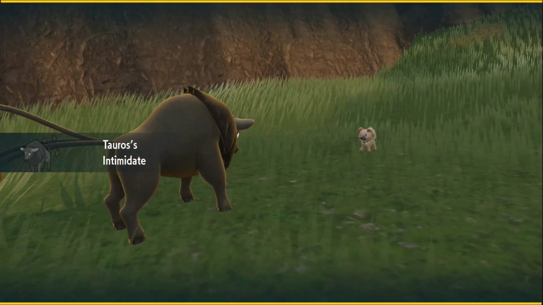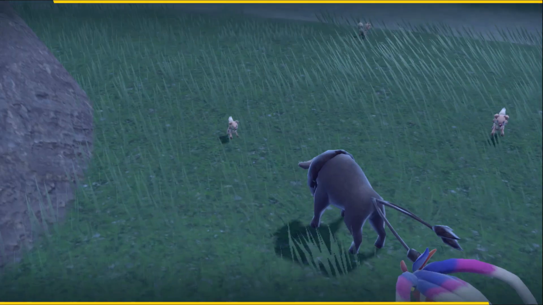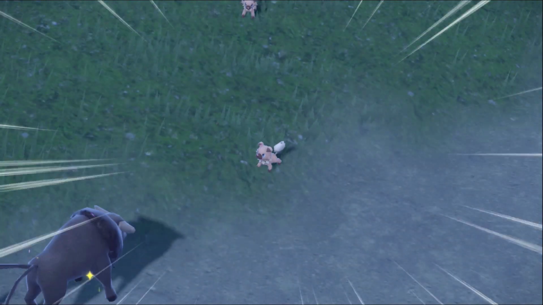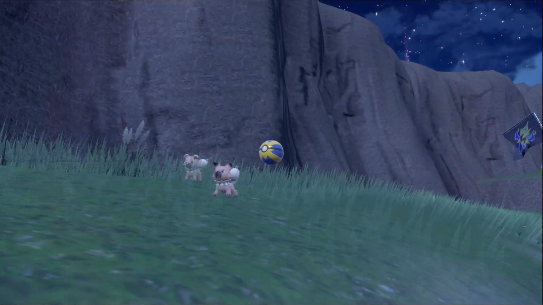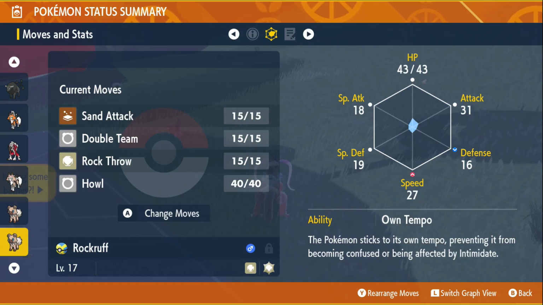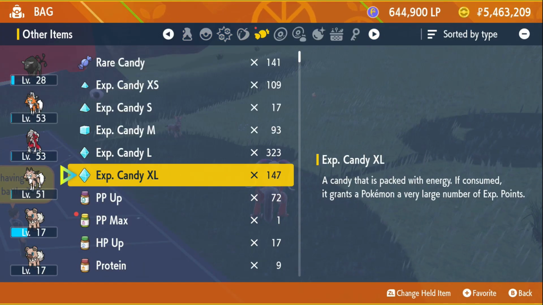And if you're looking to get your own Own Tempo Rockruff, you could put a Pokemon with either the ability Trace or Intimidate on the front line, and eventually you'll see if it has the ability Own Tempo. You won't be able to intimidate it, and that's how you can find your Own Tempo Rockruff. It's kind of a tongue twister, but I went out of my way to catch an Own Tempo Rockruff. I even used the herbs. I had to save the game in order to keep this, just so that I could show everyone that you cannot ability patch Own Tempo Rockruff, but you can if it doesn't have it.